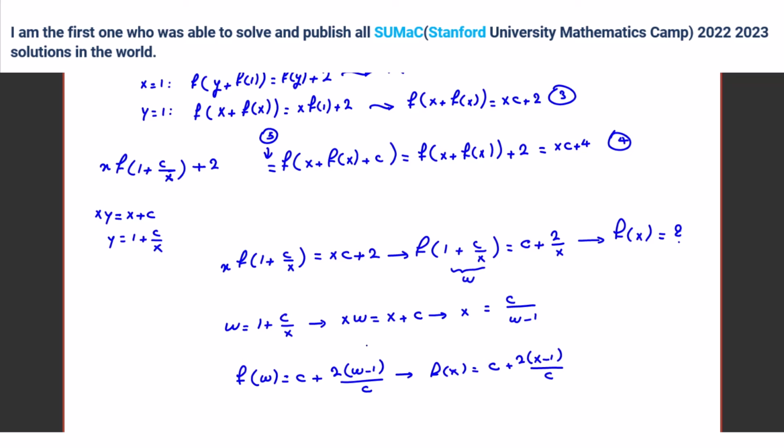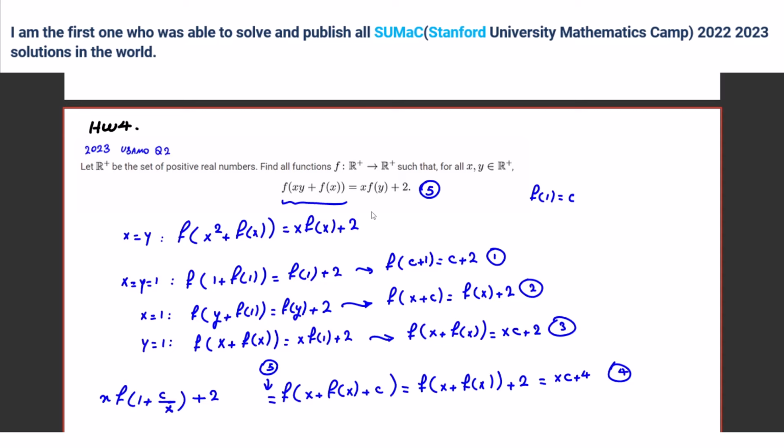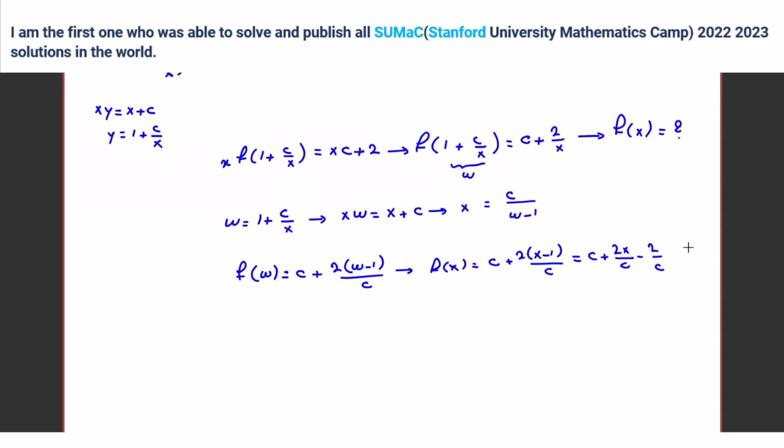Again, it is like all the problems that we solved today. Then we reach something like this, f of x, for example, c plus 2x over c minus 2 over c, or like this form. In the next step, we should do what? X equals c? No, you shouldn't do anything. When you reach something like this, only replace in the main equation. Because when you reach this, you can say you solved the problem. You found f of x with only one constant. So you should replace it here to find the constant. Try to figure out for which c it satisfies the condition.